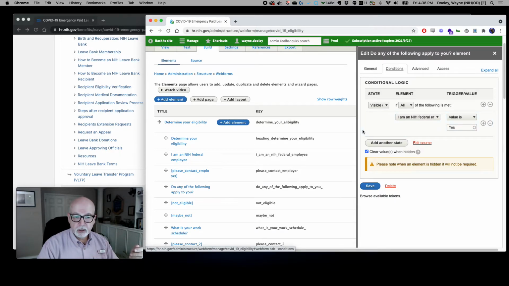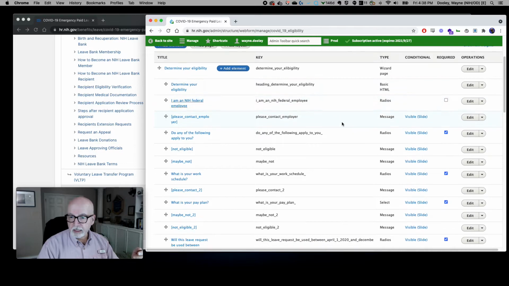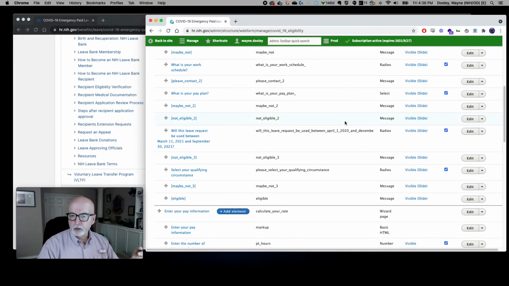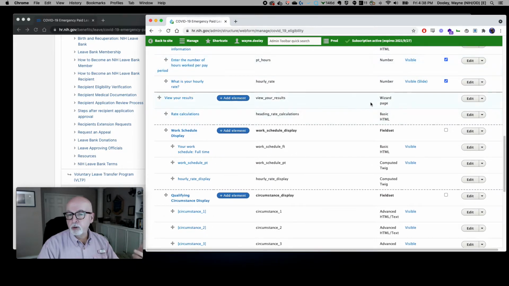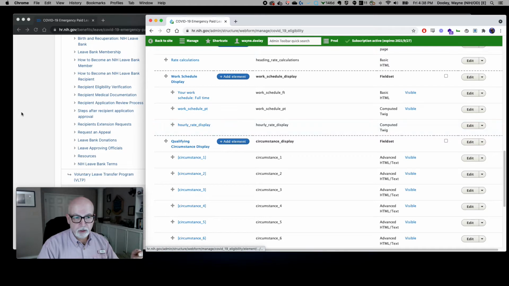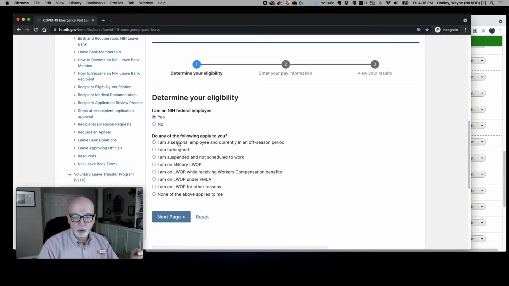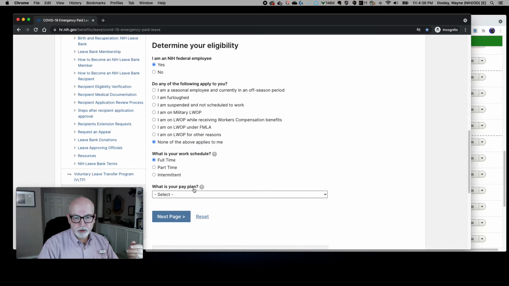And from there, I would just go ahead and walk through the form and show the methods that we used as far as determining their eligibility, and then show some of the slightly more, not necessarily complicated ones, but the areas where they can customize, where they can go ahead and use Twig in order to compute information. For example, on the hourly rates display here, if I were to go ahead and walk through the form really quickly, which I would do for the folks in the presentation, work schedule.